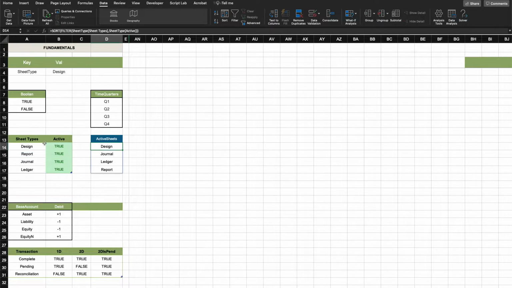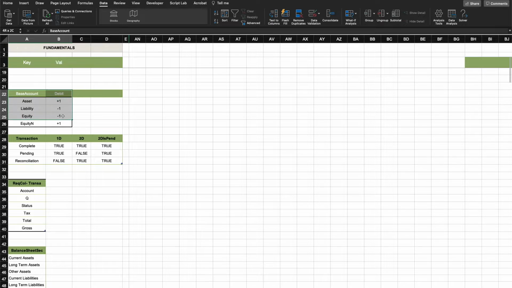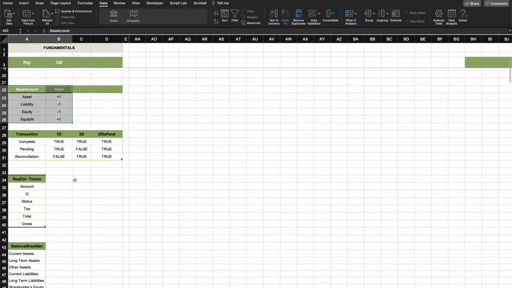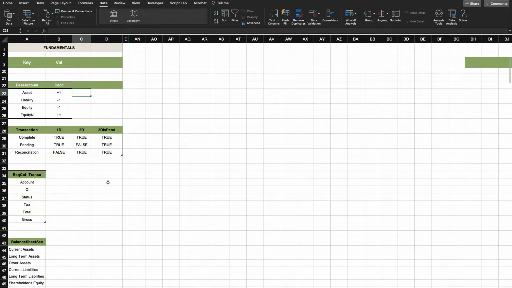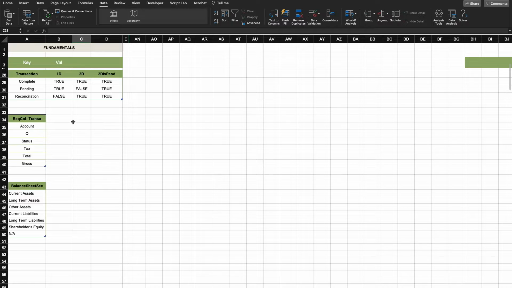This one here is nothing but the filtered list with the true values, because all of these items are true. So there's technically no difference between what this column is and what this column is. Going further down, this is our base account definition that we developed in our earlier videos. No change to that approach. This is actually the only place where we manually assign the debit side or the credit side column sign for any account type. Going further down, this is the transaction table.